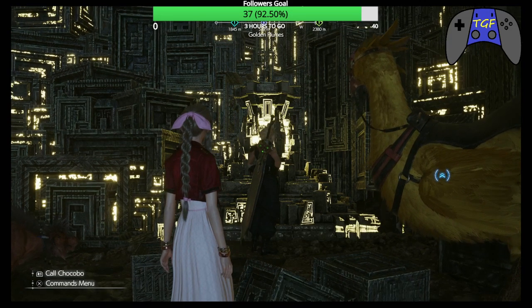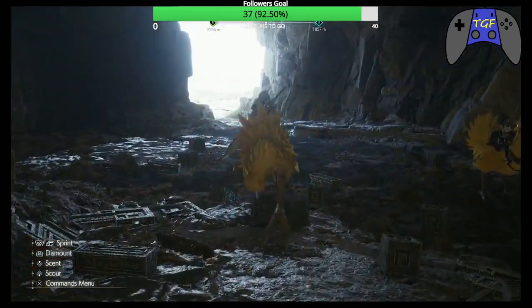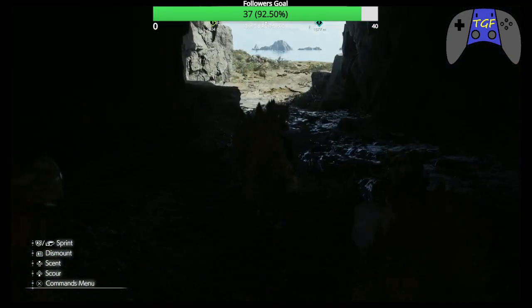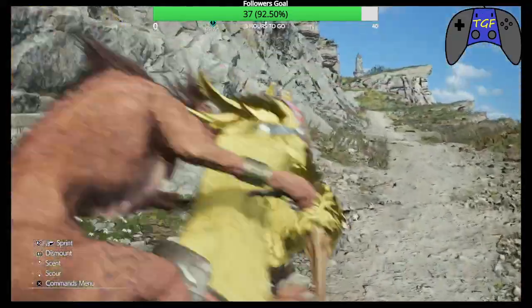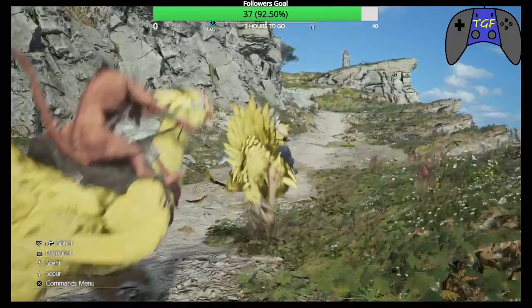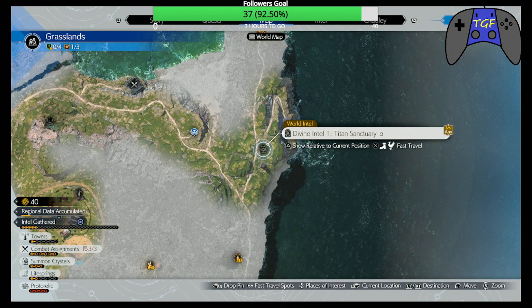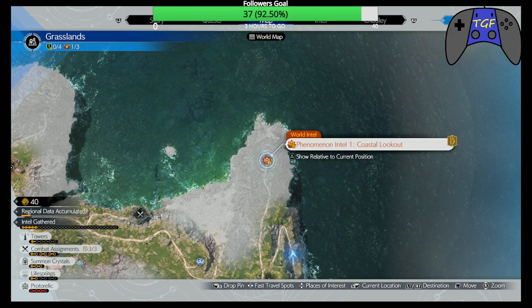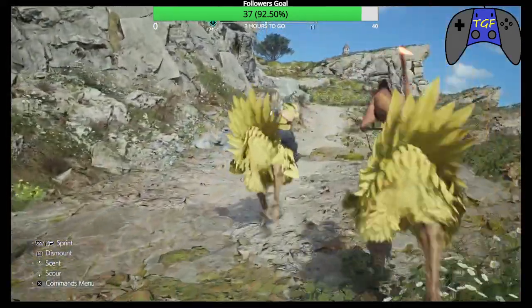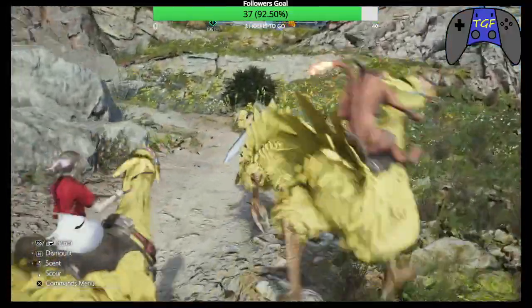Okay. Here we go. Where to now? Where should I go now? What's this over here? That's the sanctuary. Never mind, I just did that. What's this? This is something. Okay, I guess we should head over there just to get that. I see it. It's like a lighthouse thing. Well, let's go check it out.